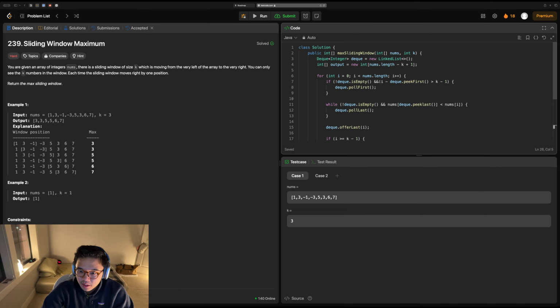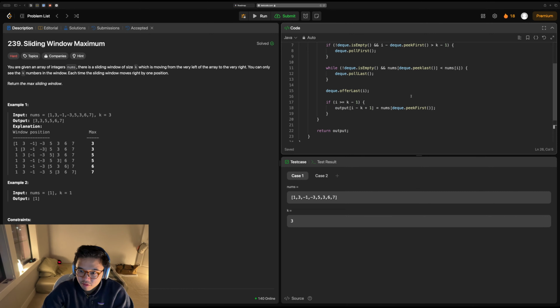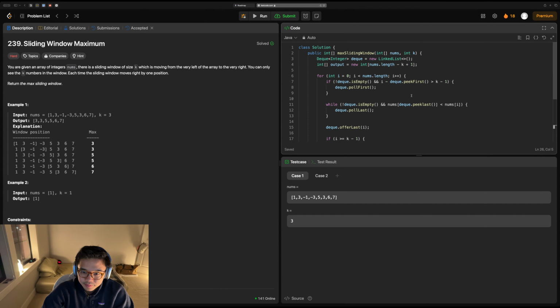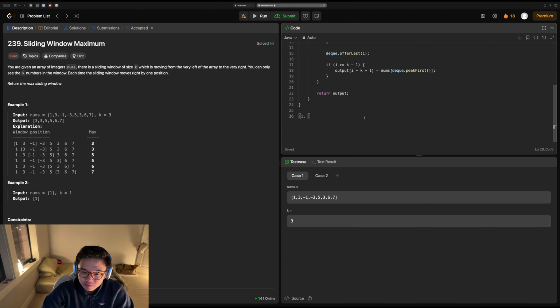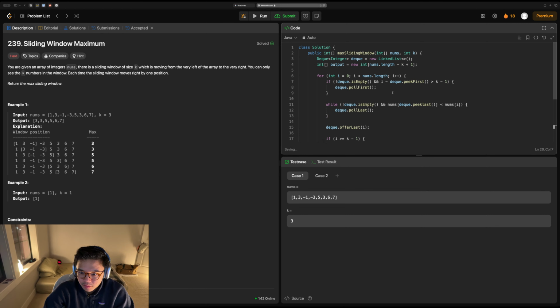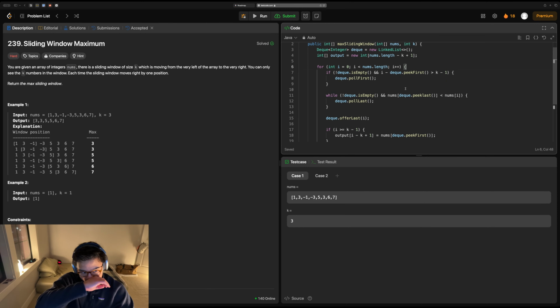Deck is not empty. i minus peekFirst. i minus 0, so 1 minus 0 is greater than k minus 1. So this is checking if we reached the k limit.